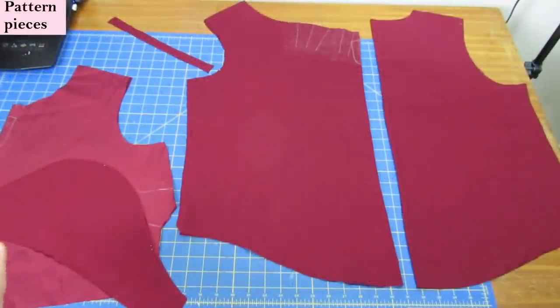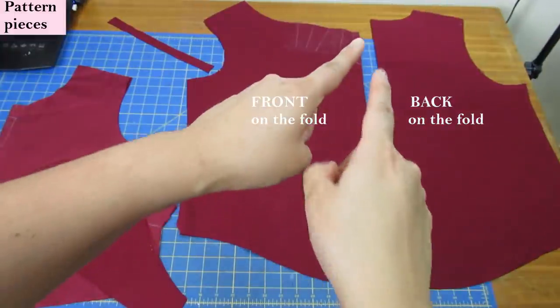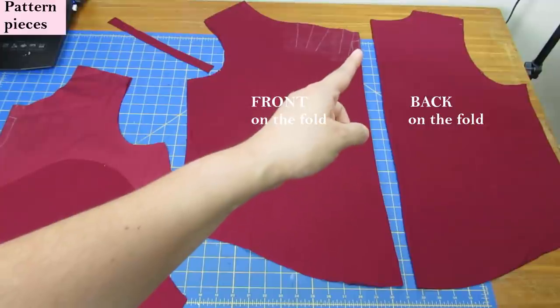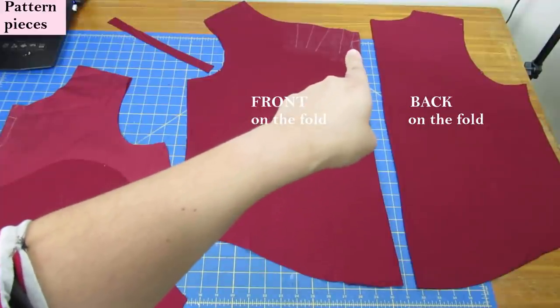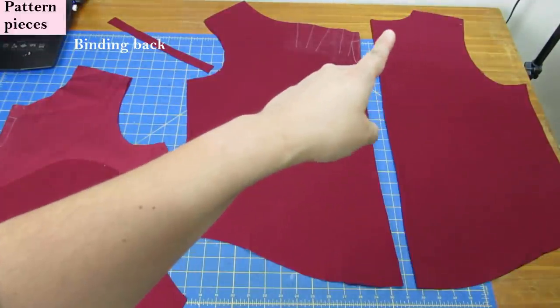There are not many pattern pieces in the Knit Any Top, so you won't spend that much time cutting out, though you do need some accuracy. Both the back piece and front piece are cut on the fold. On the front neckline you can see it's quite flat and extended — that's because you have several pleats coming. I've marked the lines with tracing paper, including the optional keyhole. There's a tiny piece of binding cut on the bias that will finish the neckline only on the back.